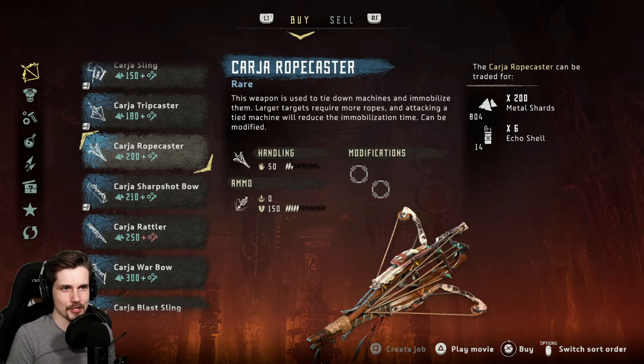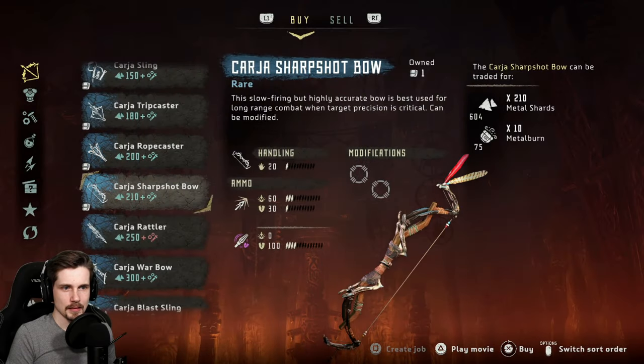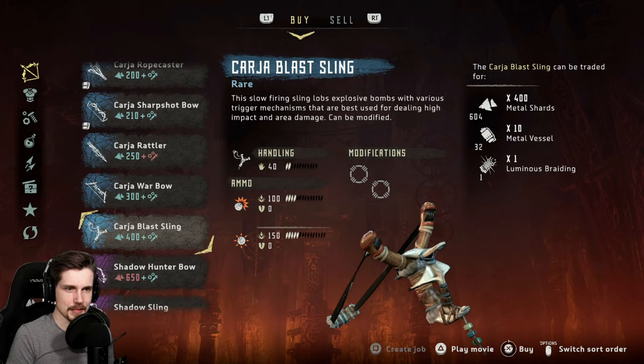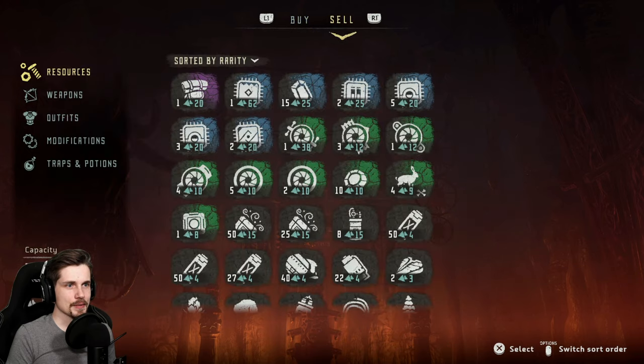I want to get the Carja rope caster because I think we'll need it maybe at some point. Okay, can we equip it right now? It seems like not. Okay, and I also want to get the Carja blast sling. The explosives are very, very powerful, so it will be great to get those.